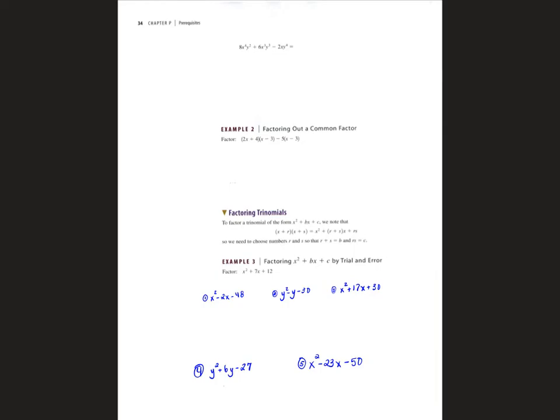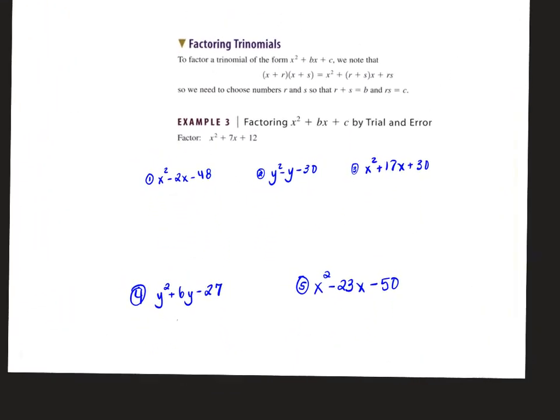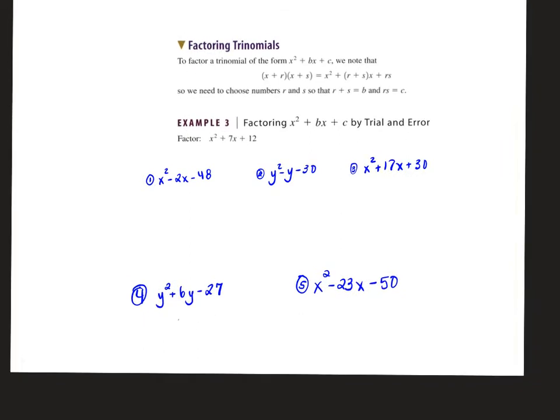So this is our factoring notes part 2. Today we're going to talk about factoring where a is 1, meaning the x squared coefficient is 1. We're going to talk tomorrow about where a is not 1 or a is greater than 1. There's a little bit more to it in that case, but we're going to talk about that.